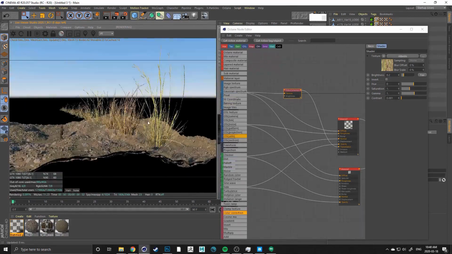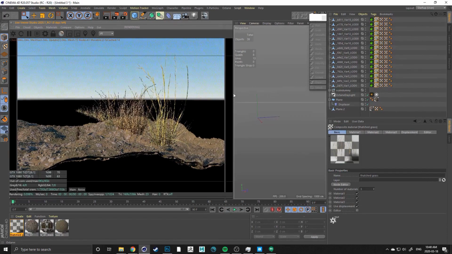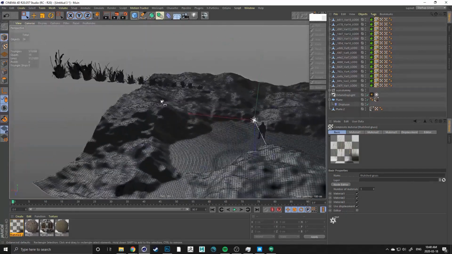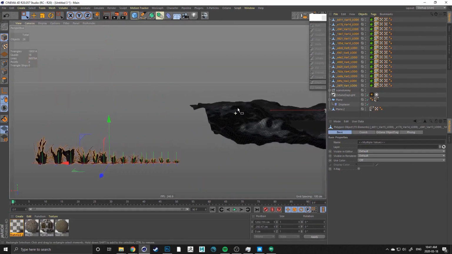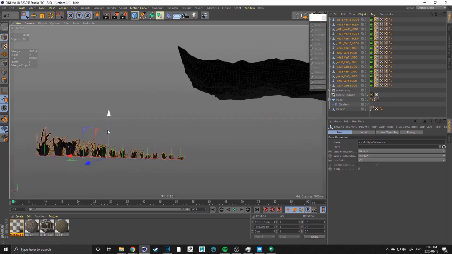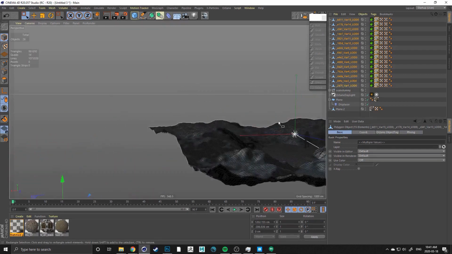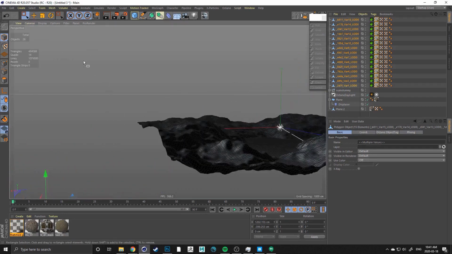So now we've got our default grass set up. Let's set up the scatter system for these. For the scatter system, let's turn this off and delete it entirely. Let's move these guys to the side, and I'll usually put them below the default ground plane, so when we start building our scene with all our materials, we don't get these things popping up through our scene. I'll usually end up with this being my water level, then everything else will be up higher.